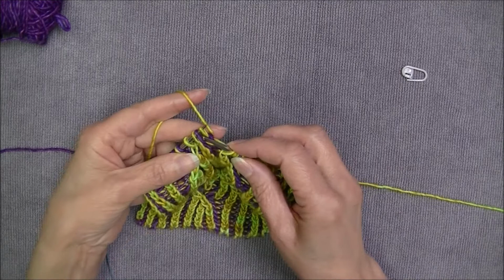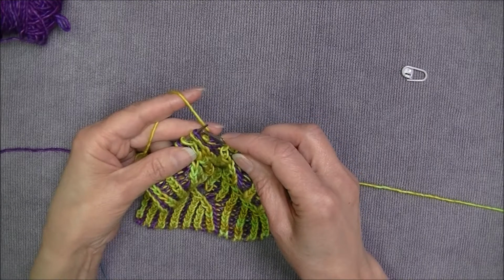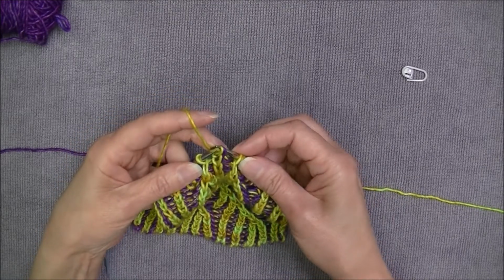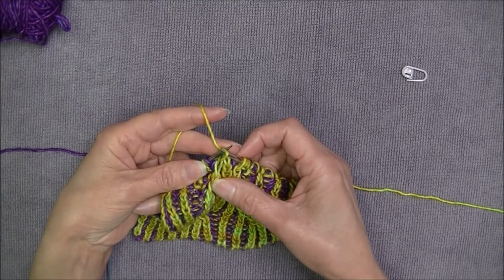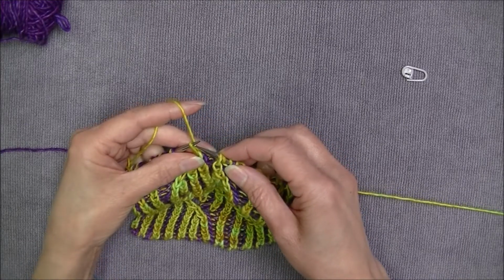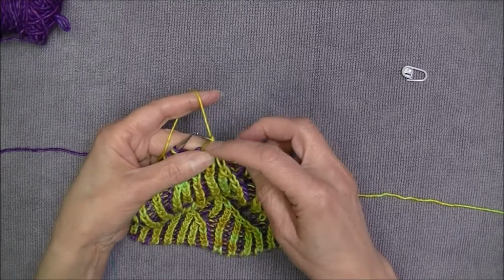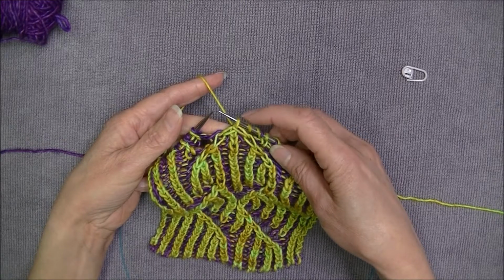Okay, so now I'm to the point where this is a stitch that was on the right needle. I transferred it to the left needle correctly. And then I'm going to pass this middle stitch over it, and then this stitch that was engaged in the right leaning decrease over it as well. One last transfer, move that stitch to the right needle and pass the stitch that was involved in the left leaning decrease over it, and now we have that 4 stitch centered decrease.